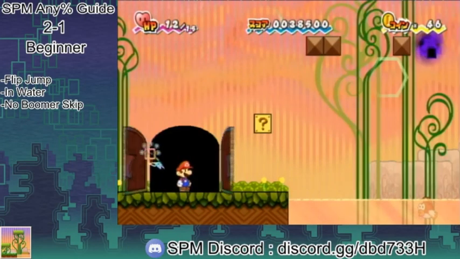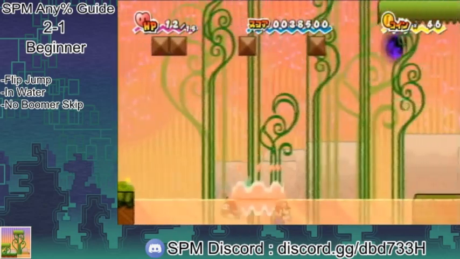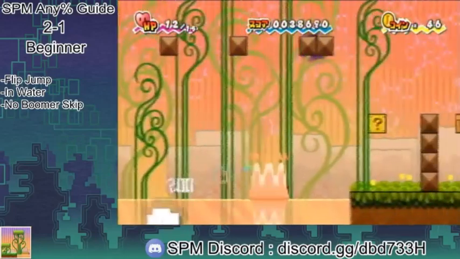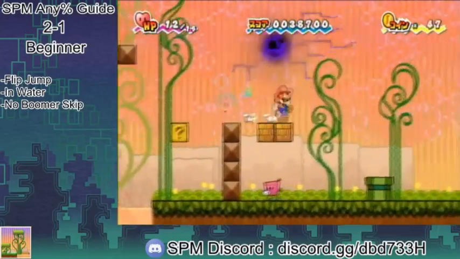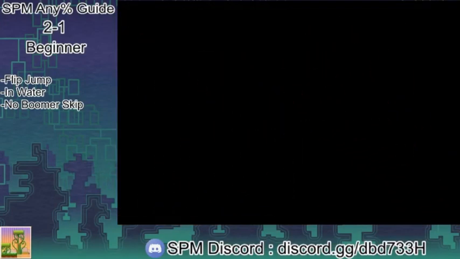Alright, so this is the beginner strat of this room. You're gonna go in the water instead of going up top. You could bounce off of that first cheep. I kind of just missed it, but it doesn't really matter. You get the idea. So now this is where beginner and advanced completely differ.